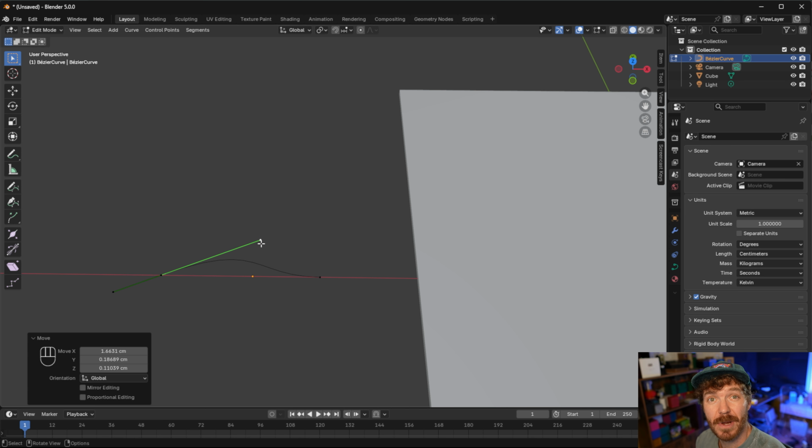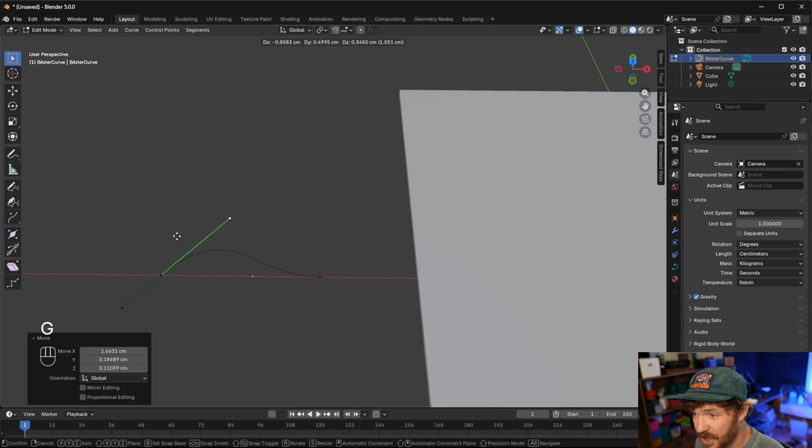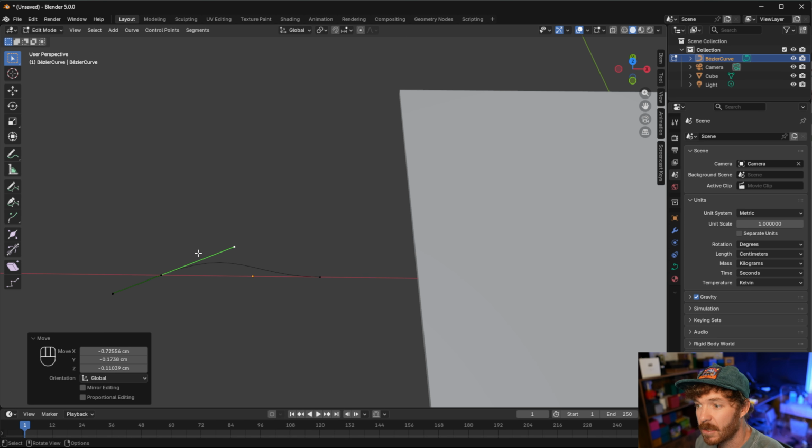When you're working in Illustrator or if you've ever worked with an SVG, this is all curve data rather than vertices data. So you can essentially make it as large or as small as you want, and it's never going to lose any of its definition. So what this means is we can create really smooth looking things in our scenes. This is perfect for wires or pipes, or even in animation when you want to have a camera follow a really smooth path, you can have it follow a Bezier curve. Most of the time you will have it doing that.